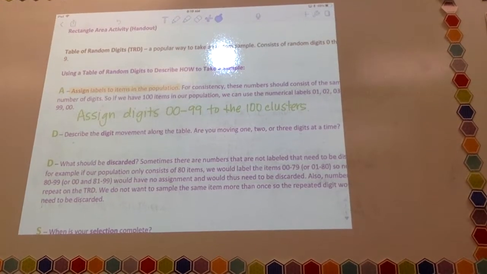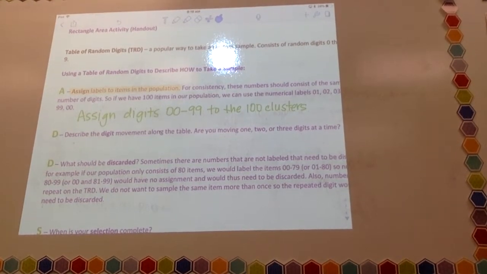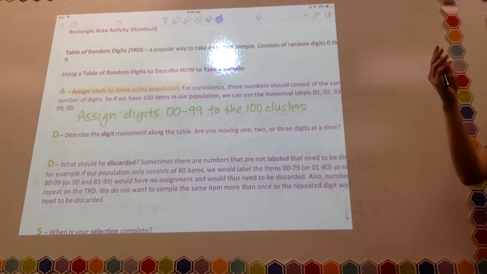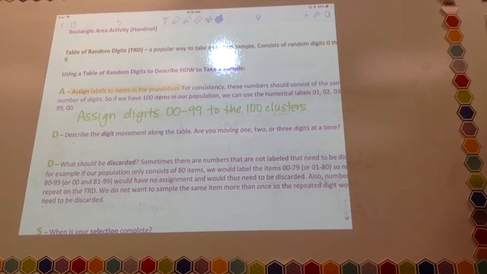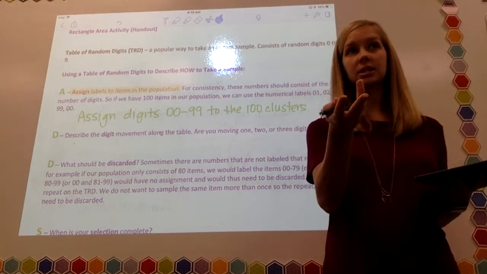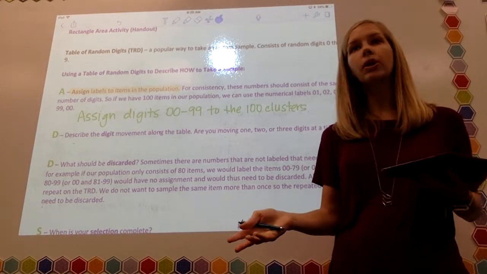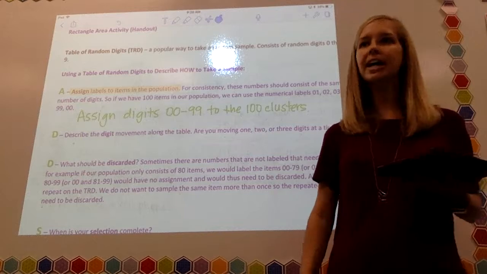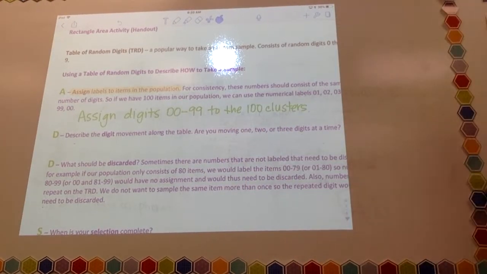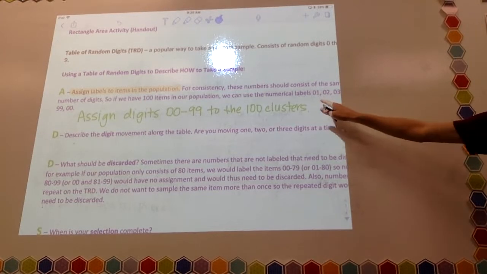You've got to tell me what digits you will assign. If it was you guys, I think there's like 20 of you, and I wanted to assign each of you a number, I would do 0, 0 to 19. Very good. That's probably the best way. Or I could do 0, 1 to 20. But I usually like to start at 0, 0. It makes it a little bit easier later on. I'll show you. All right, so that's your first sentence.